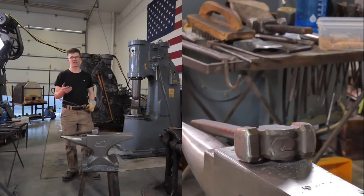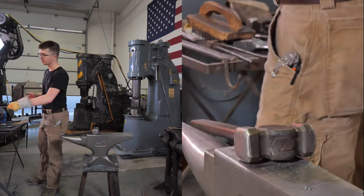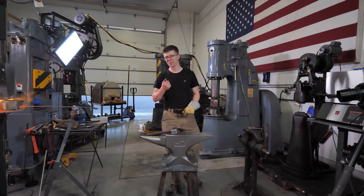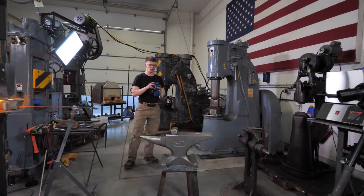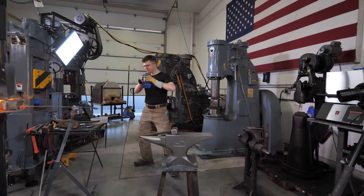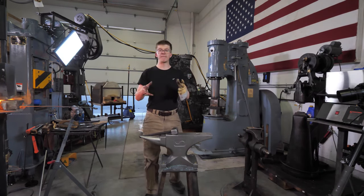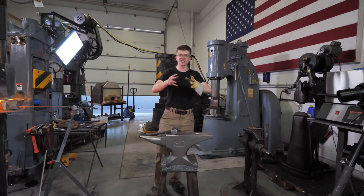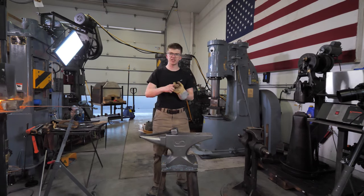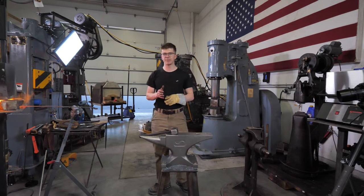So the way it works when you cast something out of steel, you go to a foundry, you have to have your CAD file, your computer-aided design file. You have your CAD file, and then you go to the foundry. And they quote on making a pattern, which is the wooden part that they put in the sand, compress the sand around, open up the sand, pull the wooden piece out. That wooden part needs to get made, and it needs to be designed in a way that it helps all the stuff flow, it helps the molds release. There's a whole lot that goes into designing that part right.